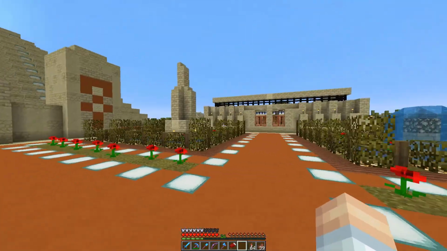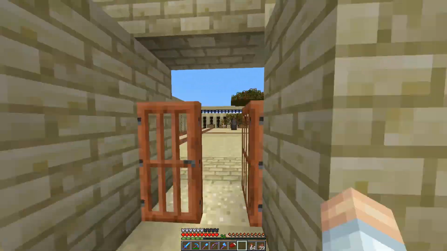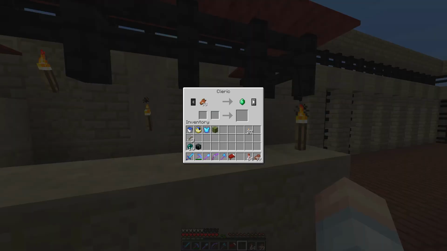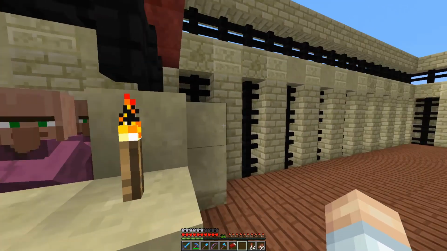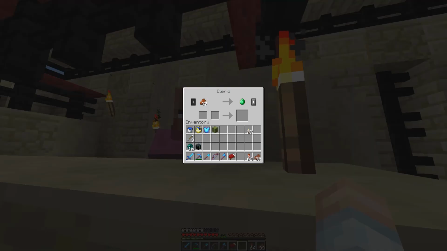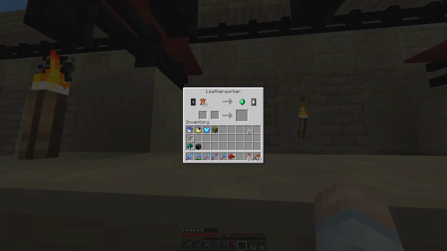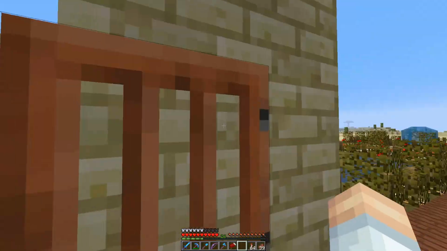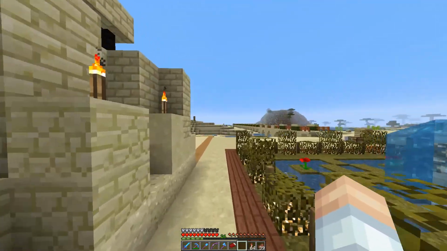Okay. We've got a natural area here. I know Jan was working on something over here. And yeah, so Jan was doing this. We've got a couple of villagers here just for trading stuff. What's your trade? Come on, guy. How about you? How about over here? What are you? Leather worker. Whatever. Anyway, we'll come away from there and go this way.